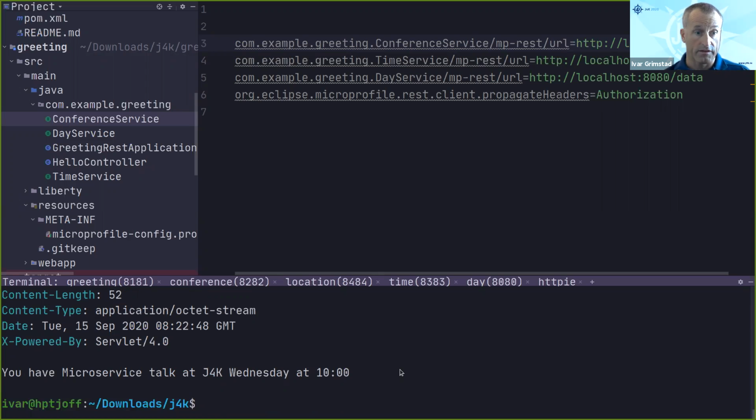So I don't know what happened there. That's stuff that just happens. So we just have to think that it was sort of unresponsive, probably for half a second, and then it answered. So good. The next thing we're going to do is to add some security to this.